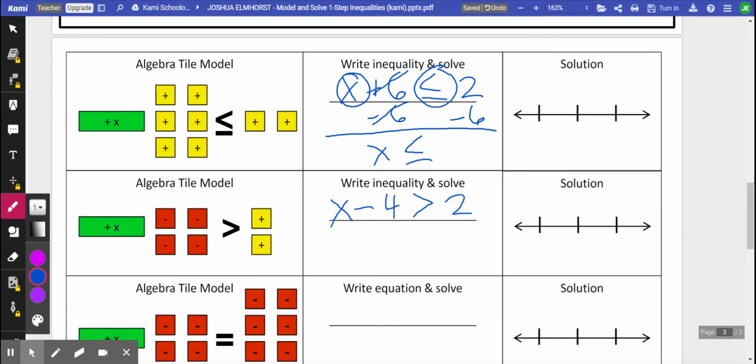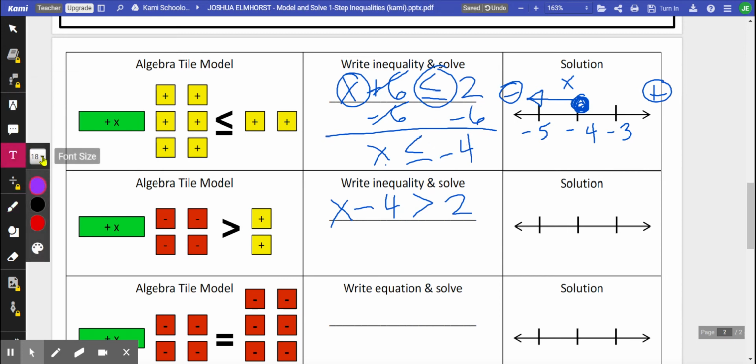And then 2, you have $2 and then you spend $6. You're going to end up owing somebody $4, so you're going to be negative. So -4, -5, -3. These are going to be counting down towards 0. 0 is off here to the right, the positive side, and this is the negative side. All right, and then x is equal to, so it's going to be shaded, and x is less than or equal to -4. Less than is going to be going to the left. Okay, so those are our solutions here, and I'm going to type this out.